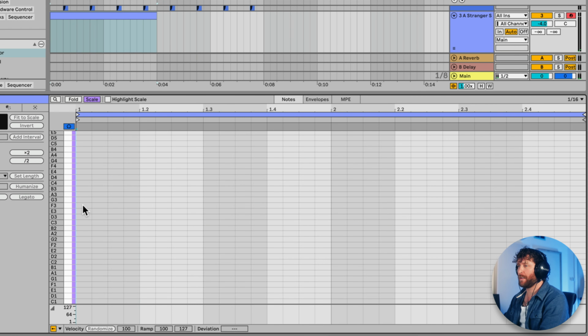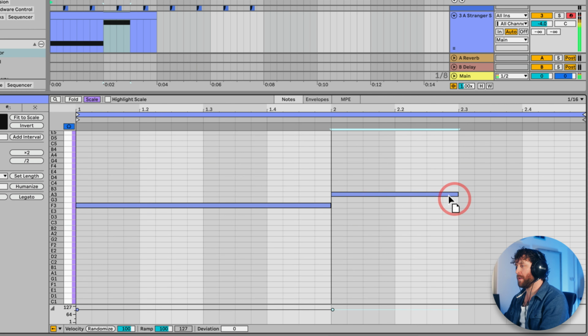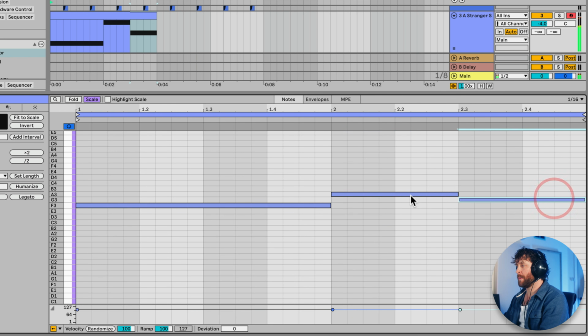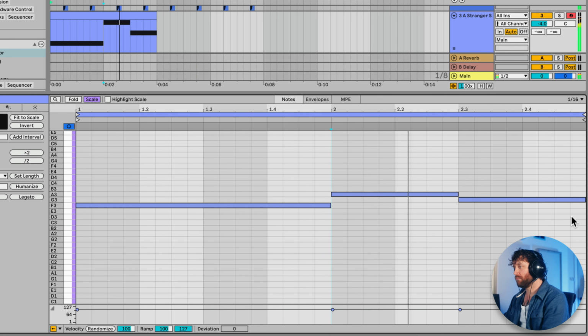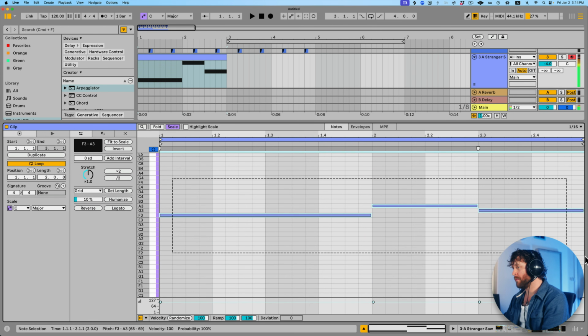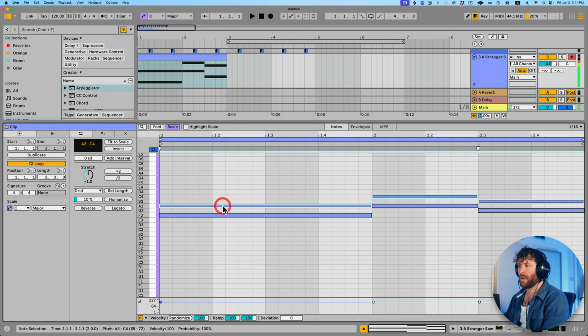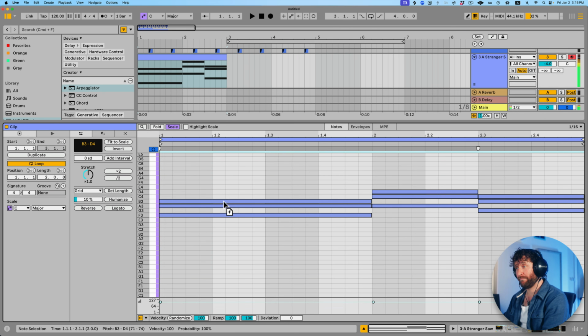Well, what we do is we can draw in some notes just by double clicking and dragging them out like this, moving them around. I'm just holding Option, by the way, when I drag to make more notes like this. So what we did was we drew a little pattern like this. And now what we're gonna do is highlight all these notes, hold Option and drag up and just skip a note. And then we're gonna do that one more time.